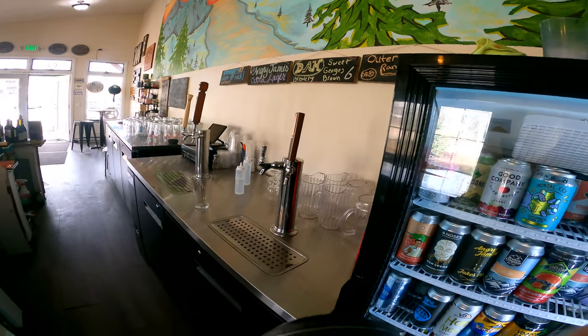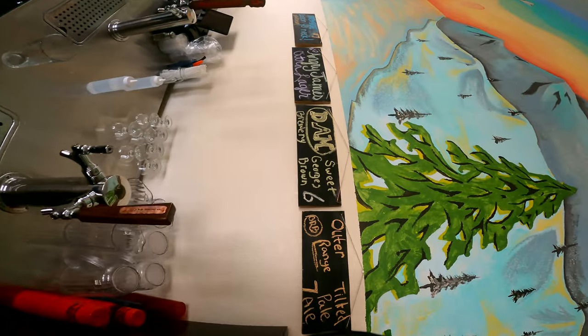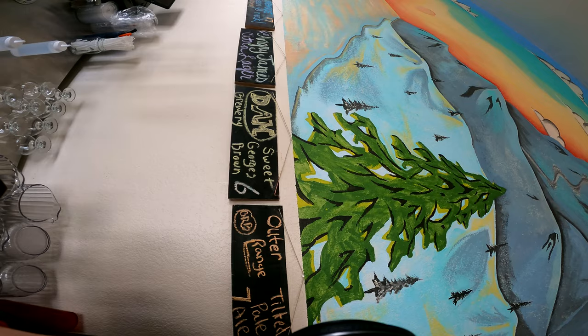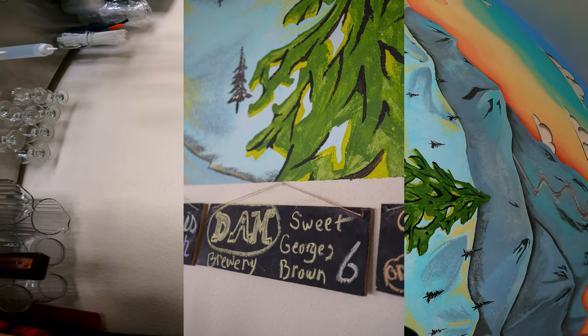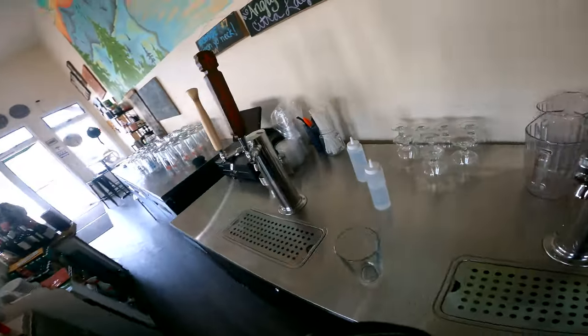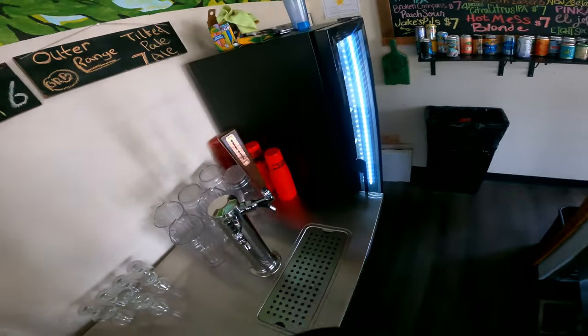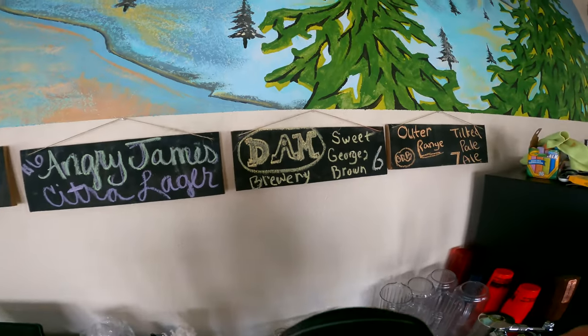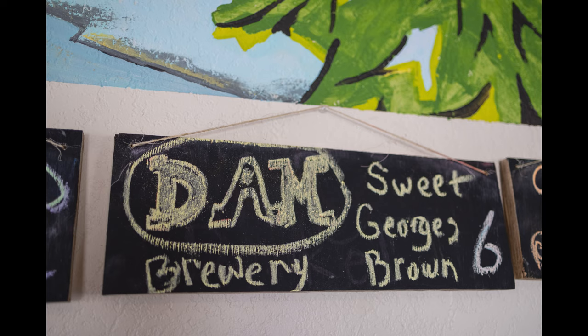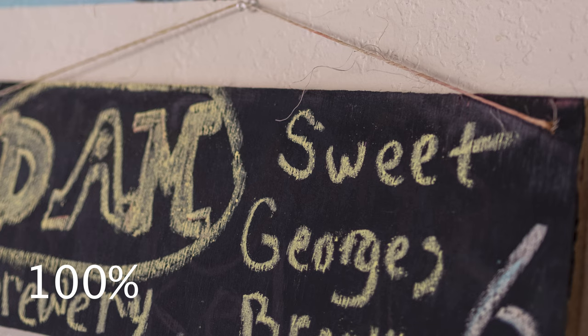Here I am inside Coben Craft. I want to take some photos to use for their social media and also their website. They wanted to advertise that they got this new beer from Dylan Danbury, the Sweet George's Brown. So I took that vertical shot, and then I wanted to make sure I get a nice horizontal one. You can see how this looks at 1.8 — it looks really nice and sharp. If you zoom into the details and really look at that thread, you can see that the focus just nailed it on that sign.